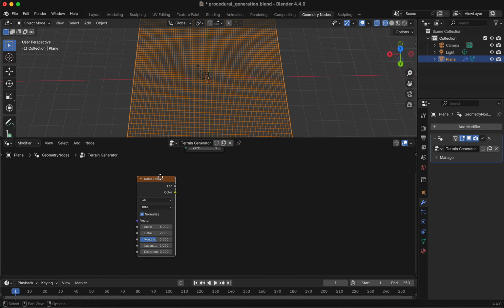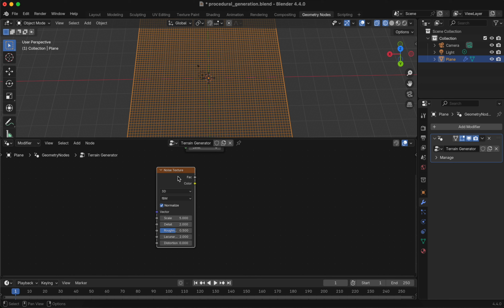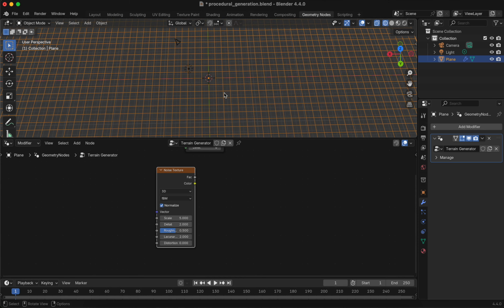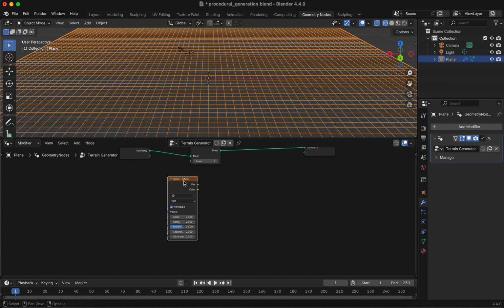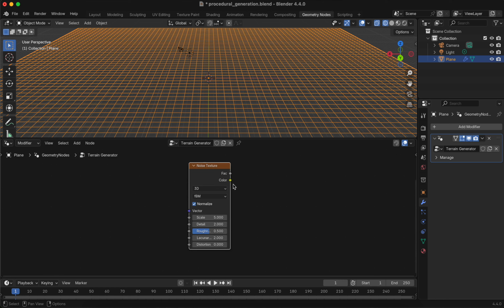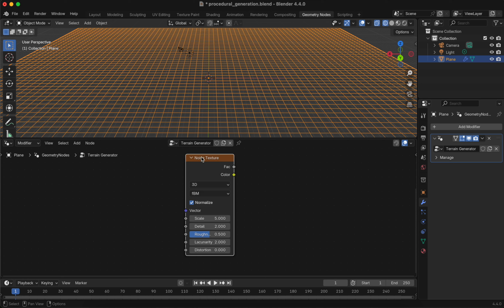We will sample a noise, and we will set that noise value as the height value of that vertex. We can use this noise texture, or we can use some custom textures, or any other models, but this one I think is a proper way of doing it in Blender.